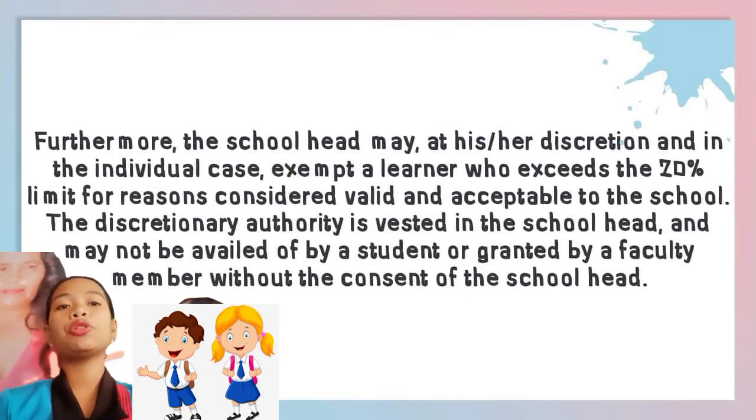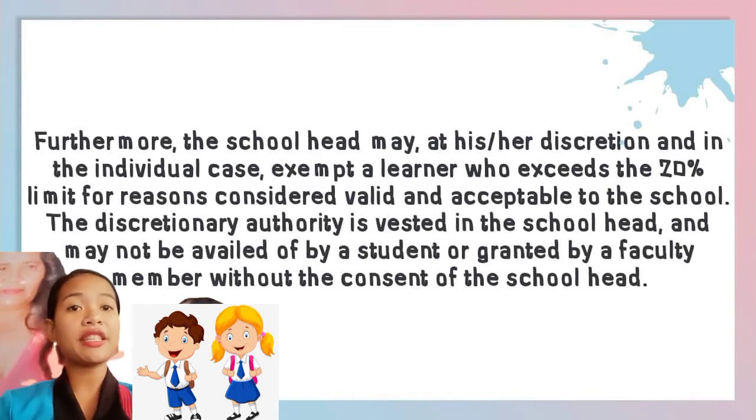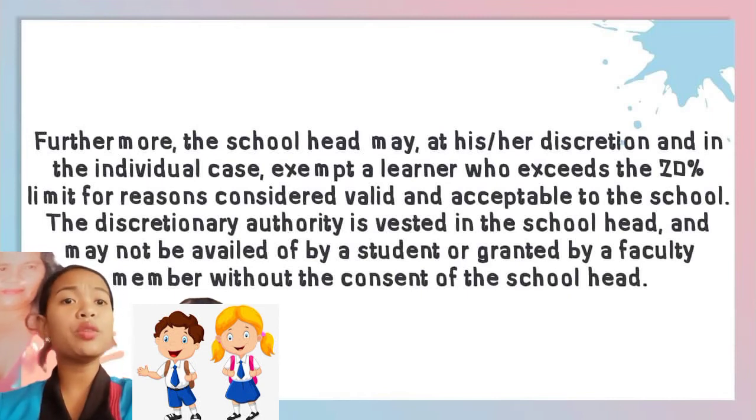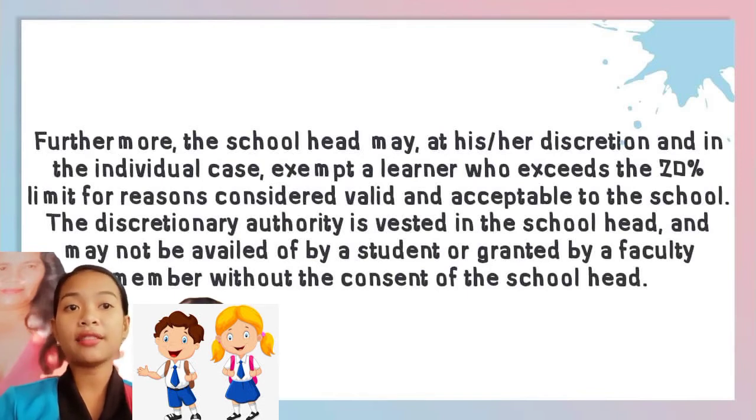This includes modules and materials for alternative delivery, such as the Alternative Learning System as well as those found on the Learning Resources Management and Development System, or LRMDS. When the students successfully accomplish the learning activities through these materials, they shall be exempted. However, the report card should still reflect the number of absences.